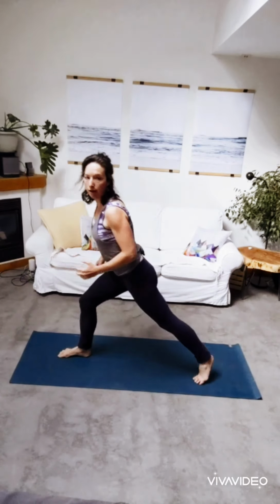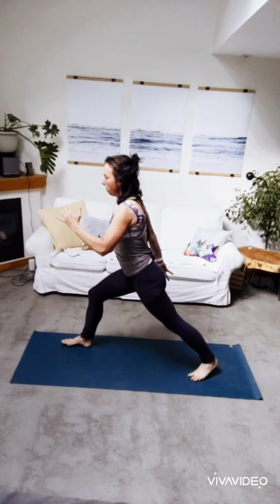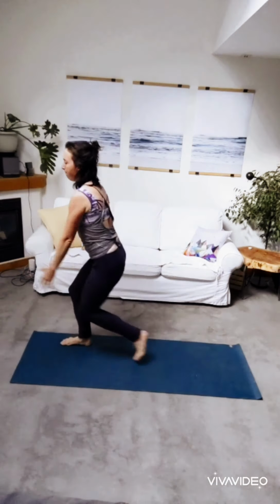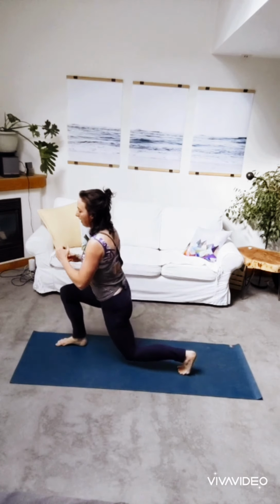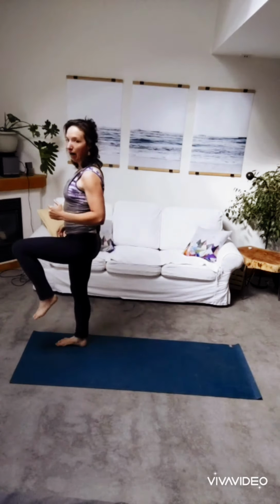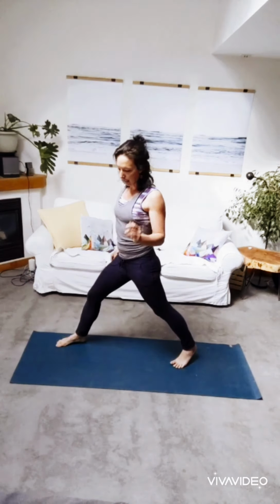Our next one is reverse lunge here, and then drive that knee up. Really trying to get some air if you can. If the air part makes you nervous about your feet or ankles, I know there's some ankle injuries here, so no biggie. What you're gonna do is lunge down, and then just drive that knee up as quick as you can. That also works.